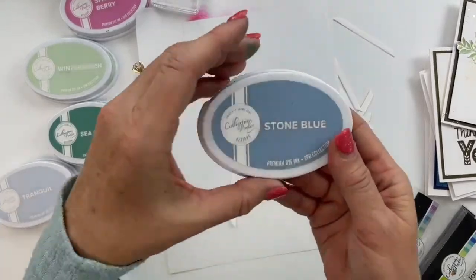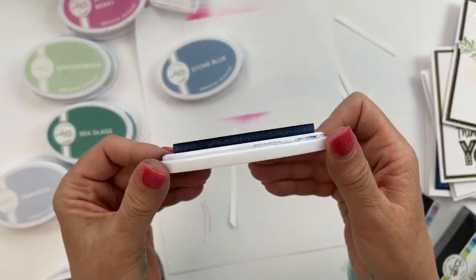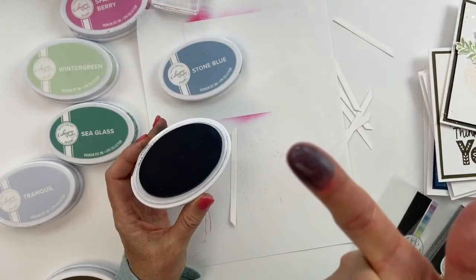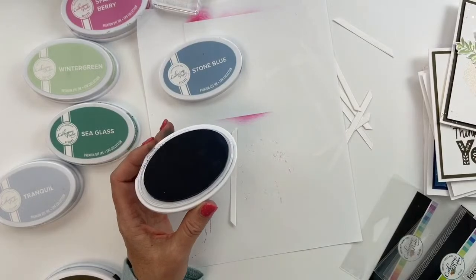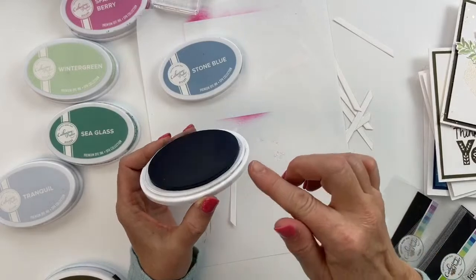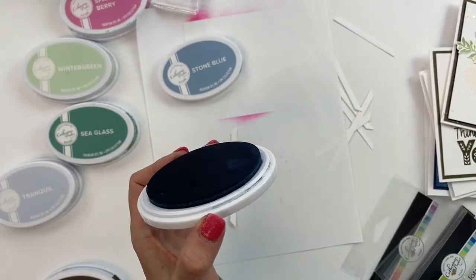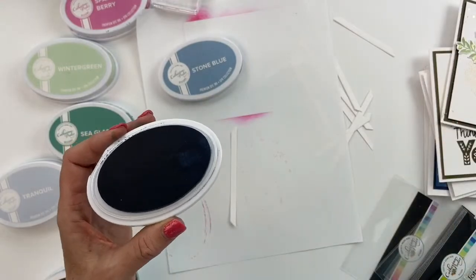Ink pad. So easy. If you're new to our inks, we use a firm foam pad. They're very squishy and they transfer ink to any surface very, very easily. When you are stamping and inking your stamp, you just need a couple little love taps, we like to call it. Don't push down too hard, because if you push down hard, your stamp sinks into the pad and you'll get ink all over the place. It'll be just a light tap, tap, and then you're going to have a fully inked stamp.